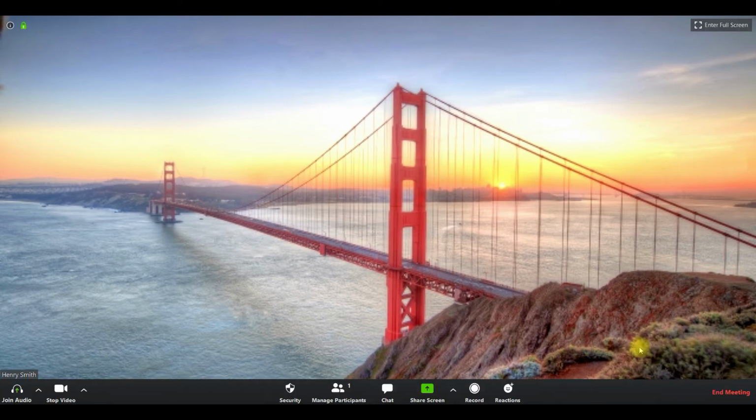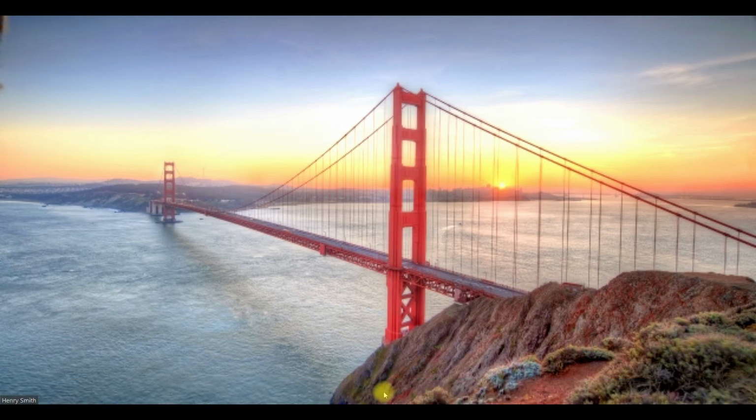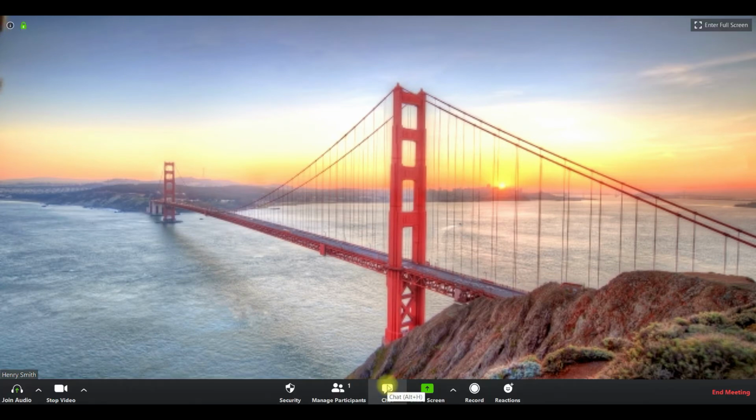Additionally, when you get to this stage, there are some further methods in which you can engage in the session. Firstly, at the bottom middle of the toolbar, you can see there's a chat option. This is a really great way of engaging in the session and being able to ask questions to your tutor and your classmates. It could be to reinforce any of the content which is happening, or it could also be to let your tutor know that you've had a technical glitch and you'll be out of action for a couple of minutes, which would be perfectly normal at this stage.